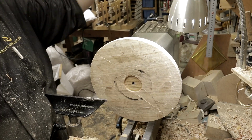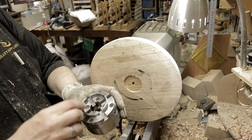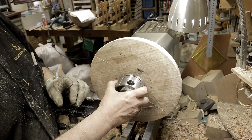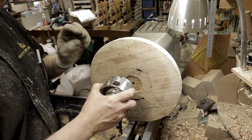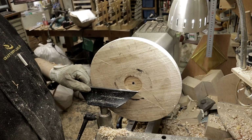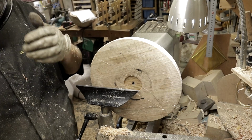So anybody who doesn't know, you can grip stuff on the inside or you can grip stuff on the outside by expanding the jaws here. So that's going to just go in like that, expand out. I'm going to actually make that just a little bit deeper. Now look at it now, it's a bit shallow.